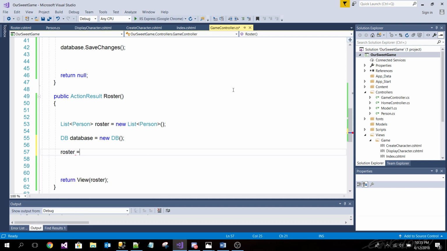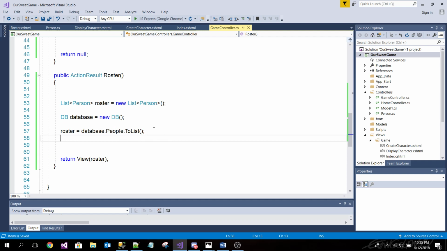Let's say that magically I could put in roster the whole table of people. Remember, don't get freaked out here. This is just magic talk. All that I'm doing here is taking the database object, this table, turning it into a list, and putting it in roster.